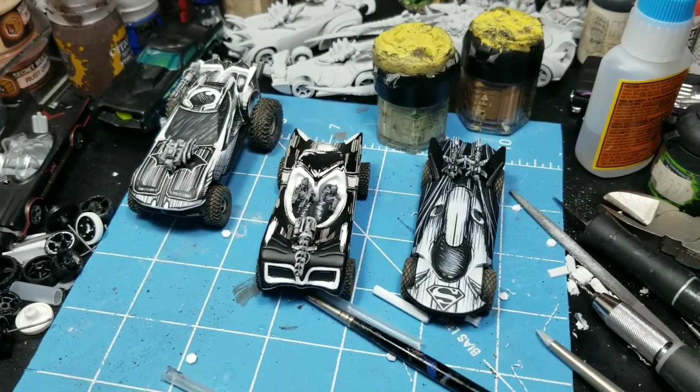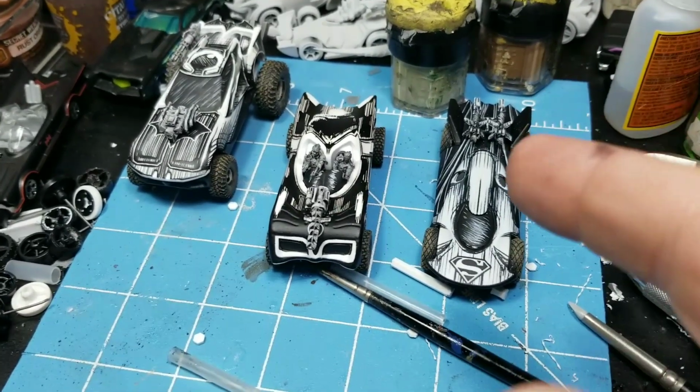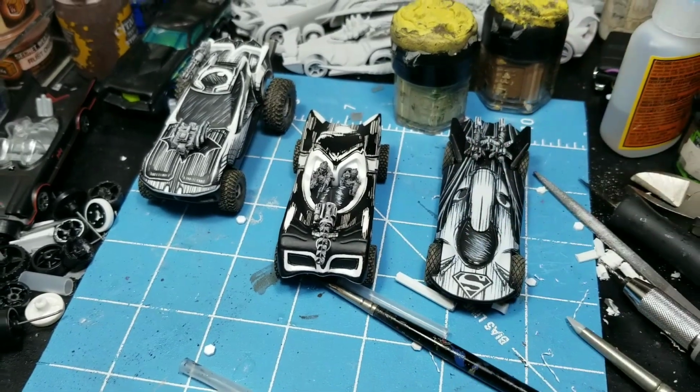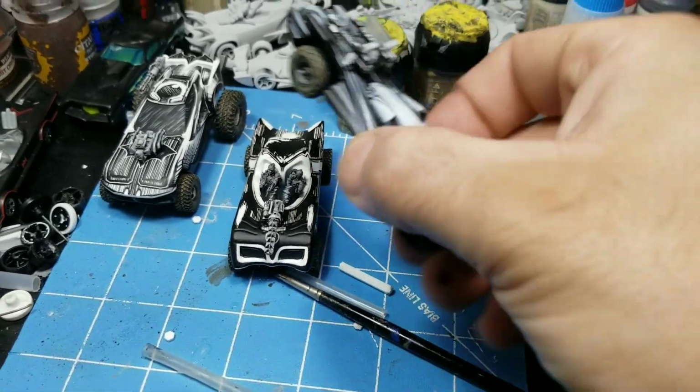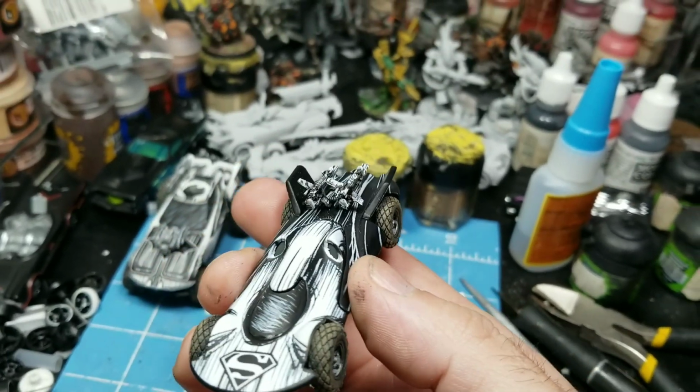Anyway, these guys came out really good, and I'm gonna get into them and just show you what I did. So, here you go. So we got the Superman car. That's the first car we're gonna talk about, because this kind of needed the least work.